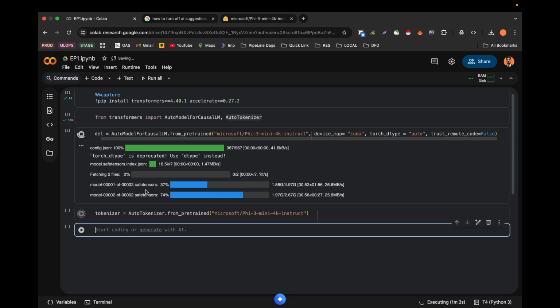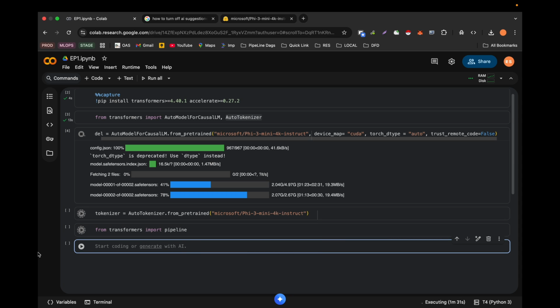Now although you can use the model and tokenizer directly, it's much easier to wrap them into a pipeline object. So where can you find this? From transformers import pipeline, you can directly bring it, and then let's create a generator pipeline, in which you'll have to specify the task.